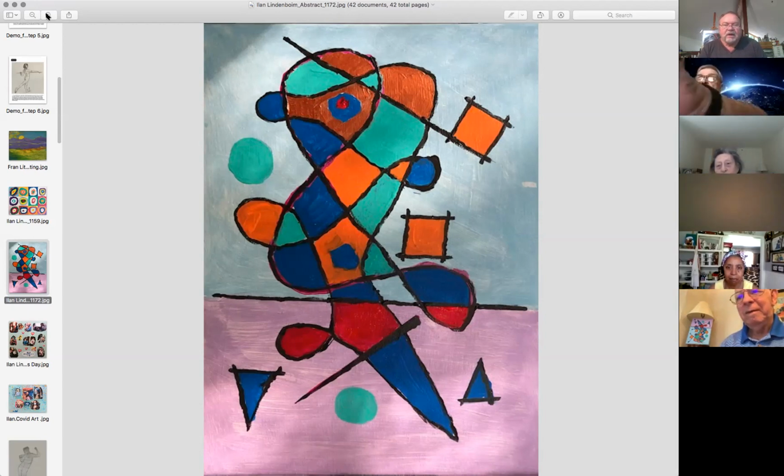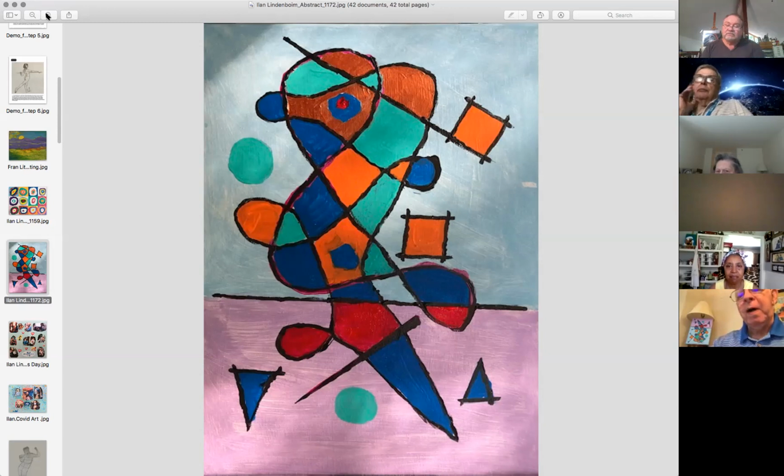Okay, I'm going to ask you a couple of questions here. Did you put the colors down first, or did you put the black outline down first? No, I did an outline in black with a marker.